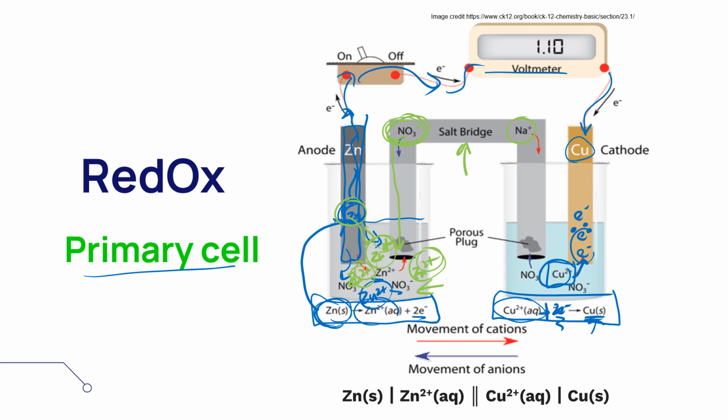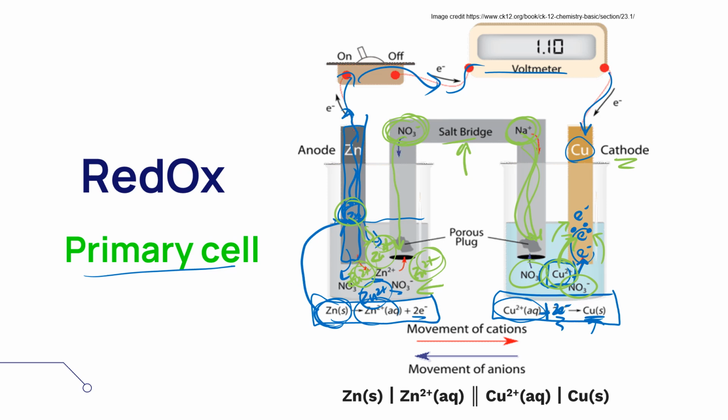On the other side, I'm losing these copper ions because they are being deposited as atoms onto the cathode. That means that I'm going to have a bunch of nitrate and not enough positively charged cations. And so the positively charged sodium in our salt bridge is going to move into this solution, again, to balance out the charges. For every one copper 2+ that we lose, 2 sodiums are going to come into the solution to replace it, keep a beautiful balance of those charges.